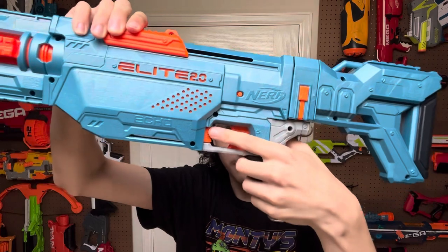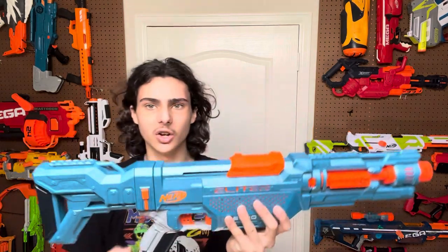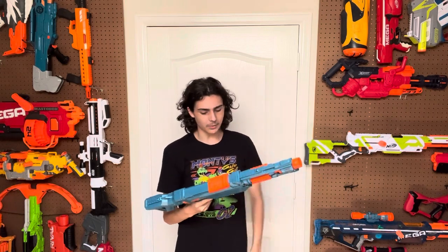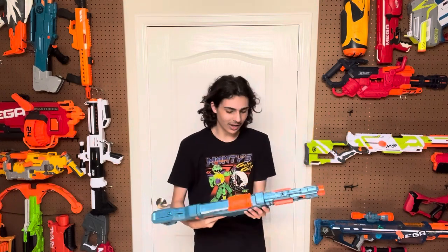The trigger is an annoying plastic spring, but it is pretty snappy when you actually pull it. As for the mag release — oh no, it's awful. This is probably the least offensive out of the three magazine-fed Elite 2.0 blasters, but that doesn't make it good. It is still an annoying plastic spring inside the trigger guard. At least this one isn't as heavy to pull down as the other two, so you could reasonably push it forward with your knuckle. Some people have had faulty mag releases where if it's barely flicked, the magazine falls right out. That's really annoying.